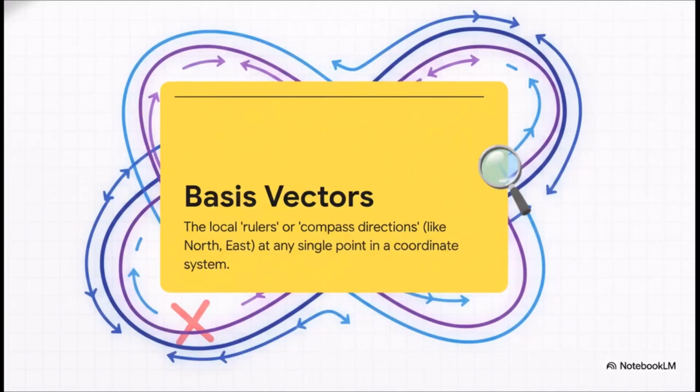So the real culprits here are these things called basis vectors. You can think of them as your local compass directions, your personal north, east, whatever, right at the point you're standing. But because they're constantly twisting and turning as you move around in curved space, a normal derivative gets totally confused. It's like trying to measure a car's speed while you're standing on a spinning merry-go-round. The derivative can't tell, is the car actually moving, or is it just me that's spinning?